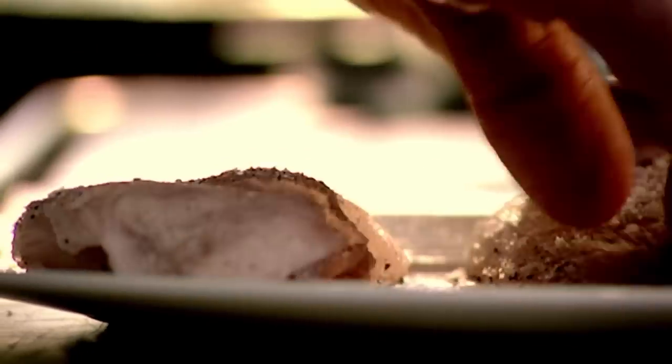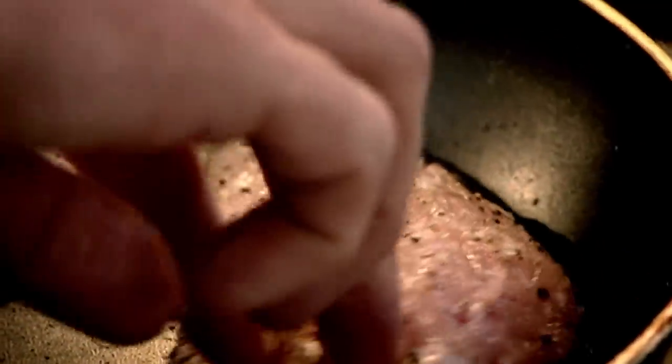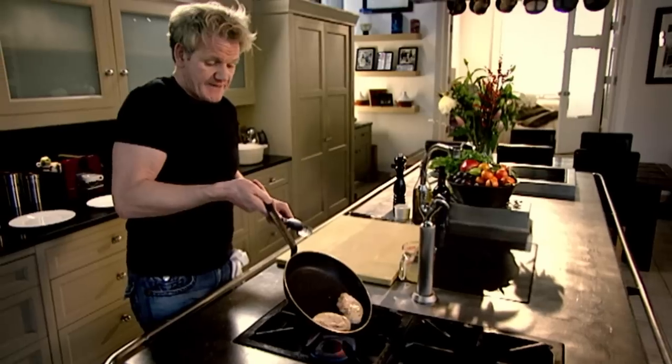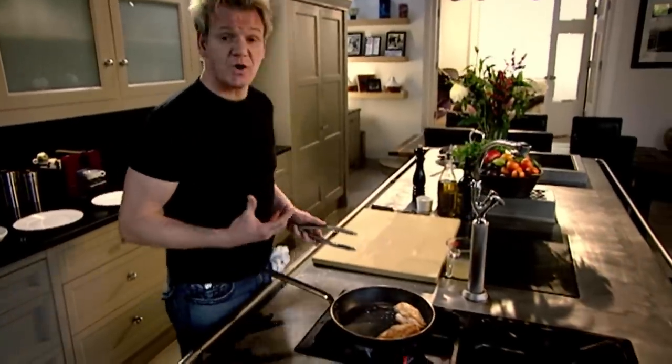The first thing is to season it properly, both sides. Two tablespoons of olive oil. Get the pan nice and hot. The secret is to get a really nice colour on the skin — no colour, no flavour. Skin side down. Tilt the pan so it cooks the back of the chicken breast, where it's really nice and round and very fat. Let the pan do the work. Chicken breast normally takes between 10 and 12 minutes to cook properly.